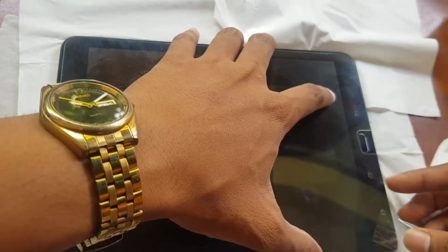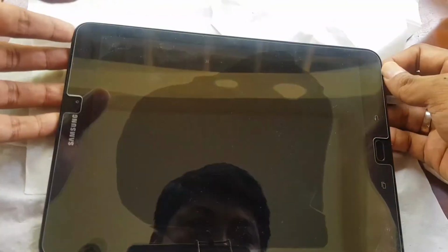I'm gonna fast forward the video. As for the information, you already got that we have to lift the masking tape if the position is not right. So I'm gonna fast forward the video now.